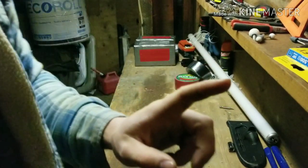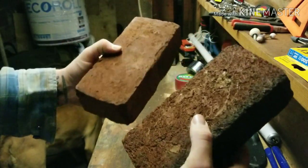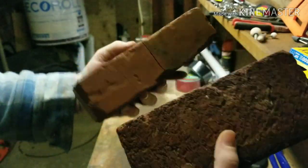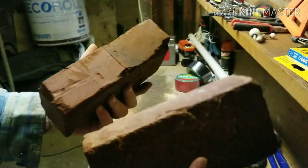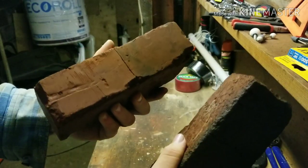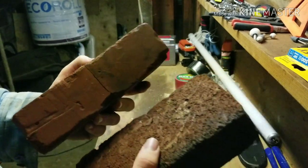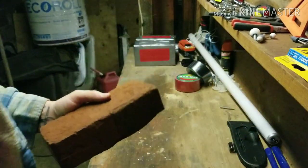First thing you'll need is a couple of bricks. I just found bricks in my yard, but you'll need 6 bricks to make 3 packs that we're going to connect all together. So the first step is connecting these 2 bricks together. Let's do it.